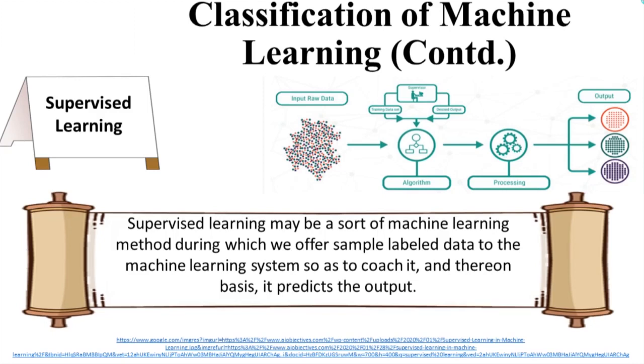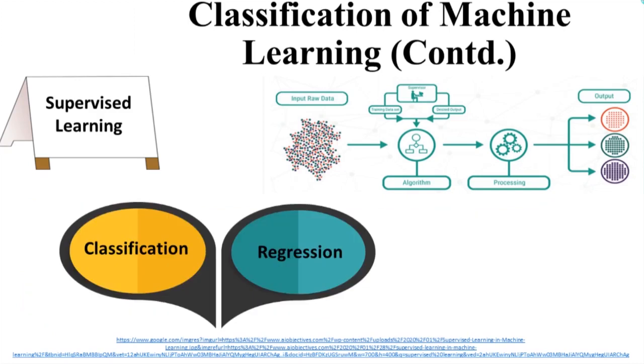Supervised learning problems can be further grouped into regression and classification problems. Both problems have a goal, the construction of a succinct model, which can predict the value of the dependent attribute from the attribute variables.